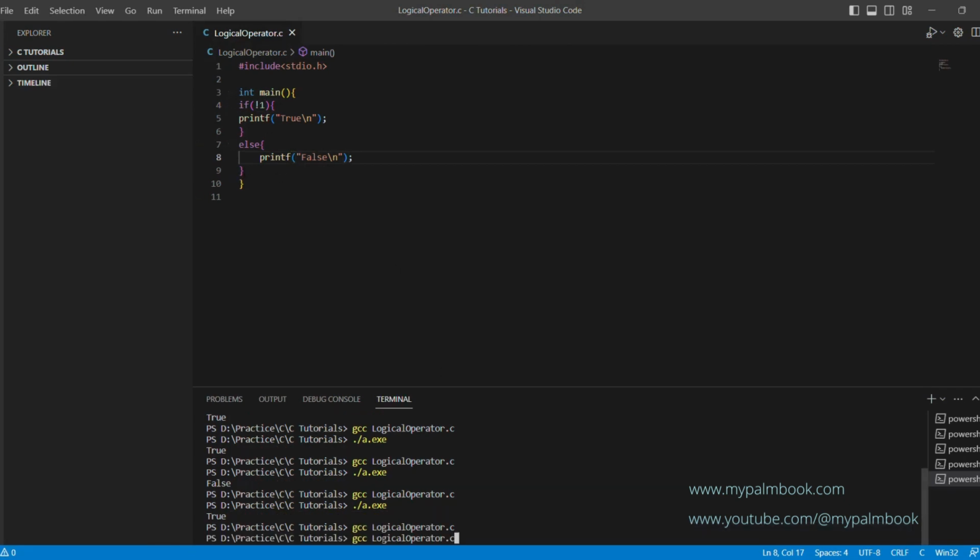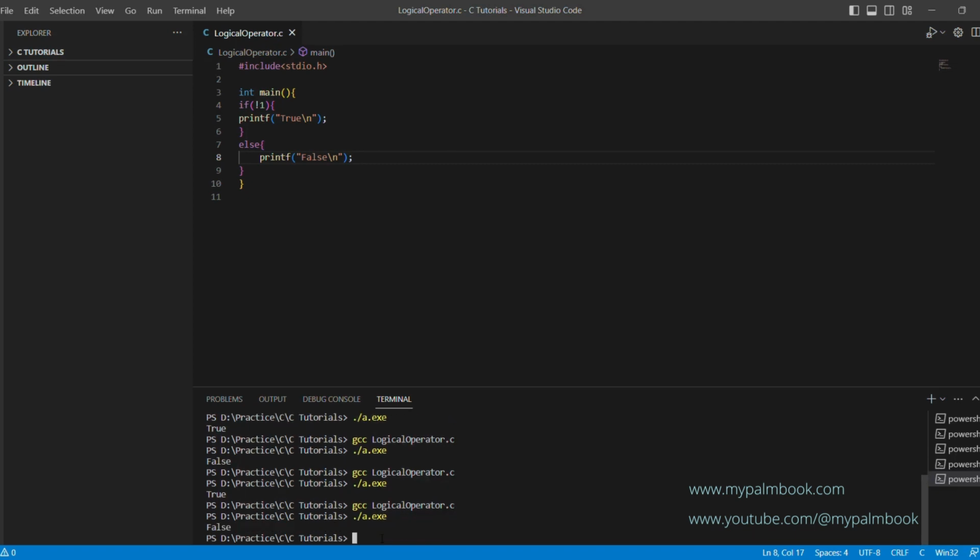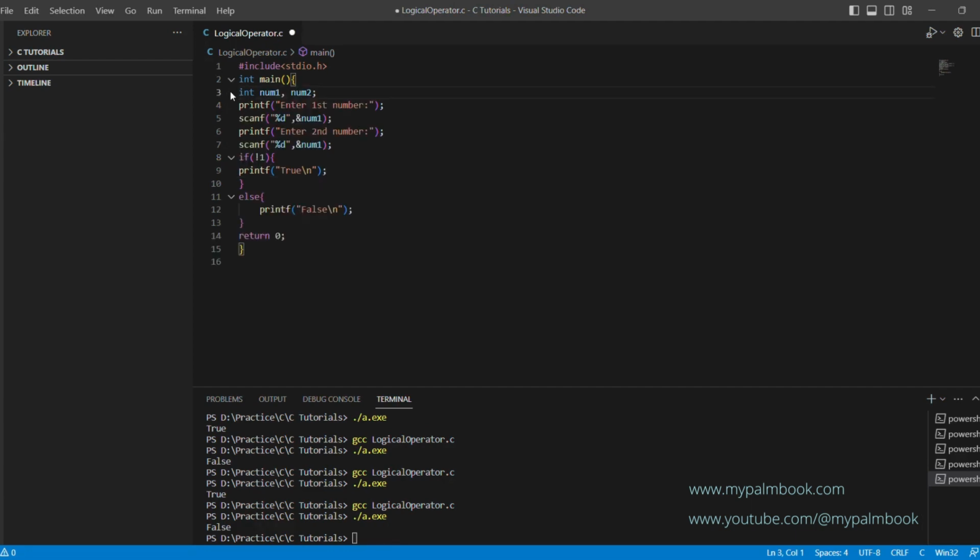Mainly in programming languages we use these logical operators for comparing multiple conditions. Let us take an example. Here I am taking two inputs from the user. First number will be stored in the num1 address and second number will be stored in the num2 address.